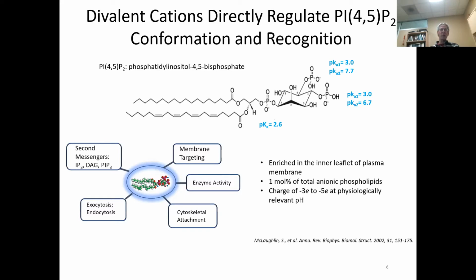When it's PI₄, the biochemists, unfortunately, usually just ignore this first position here. They consider it to be structural, just for attachment. They consider these two phosphates to be the business end of the molecule. But if I include also this backbone that has a negative charge, at physiological pH this molecule usually has one of these two phosphate groups being one deprotonation site, and the other one can usually be two deprotonation sites. If this is a pKa of 6.7 and I happen to be working around 7.4, which is physiological pH, then I usually have a charge of something like -4 on this molecule.